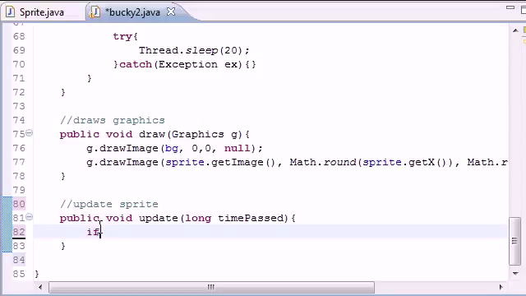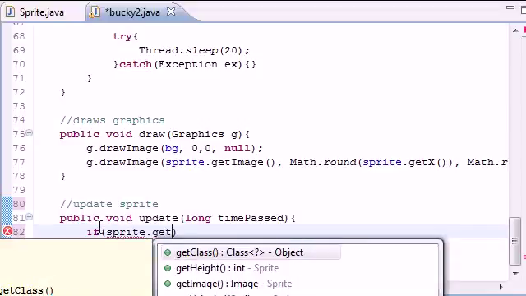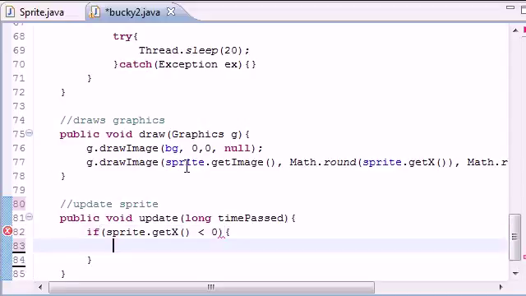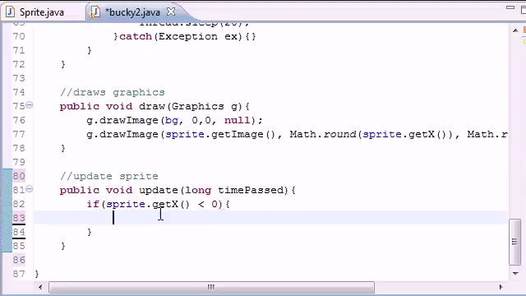But first, we want to test where the Sprite is. If Sprite dot get x, which means its x value, is less than 0, which means its leftmost side is less than 0, well, 0 is the leftmost part of your screen, because remember, top left is 0, 0. So if your Sprite's x positioning is less than 0, it must be off to the left hand side, off your screen somewhere. So what do we want to do if it goes off your screen past 0, like a -5 or -10? That's when this would be true.